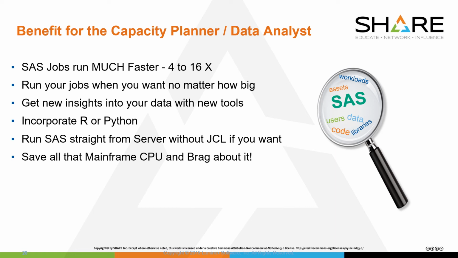And then let's talk about the benefits for you. You as the capacity planner, the data analyst, the performance tuner, whatever your job title is and whatever your function is, your jobs are going to start running anywhere from 4 to 16 times faster. So when you need to get an answer to a business problem, imagine getting it that much quicker, because we all know sometimes you run the job, you get the report, and you go, you know what, that's not quite right. I need to change this. I need to tweak this. I need to sort it a different way. I need to do something just a little bit different.